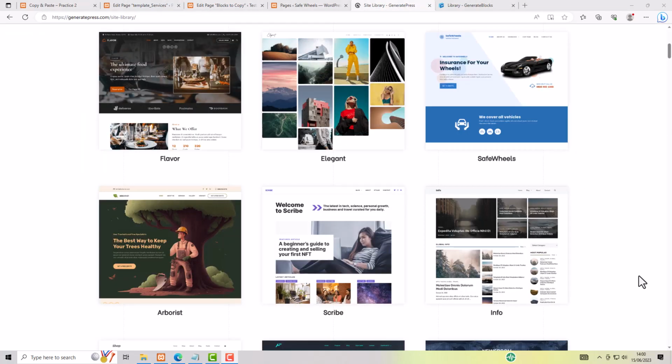The important point is you can copy and paste full pages or page sections from any GeneratePress site library site into the site you're building, and you can use GenerateBlocks with 241 patterns. If you want to import from another site library site, you'll have to have an installation of the site that you want to use. I use a WordPress multisite to do that, which is a bit beyond what the average user might want to do, but if you're a web designer, it really makes a lot of sense.